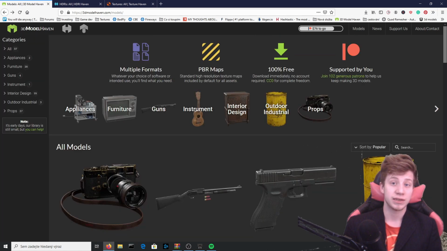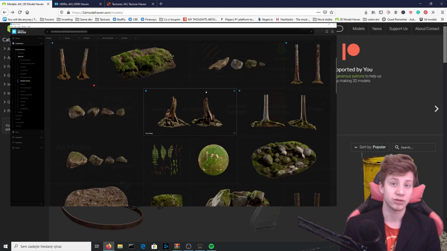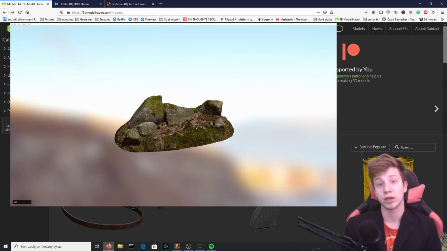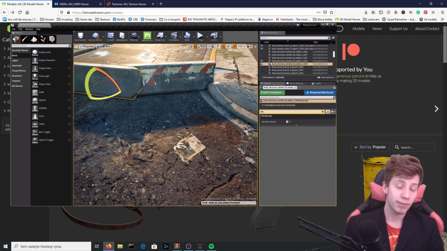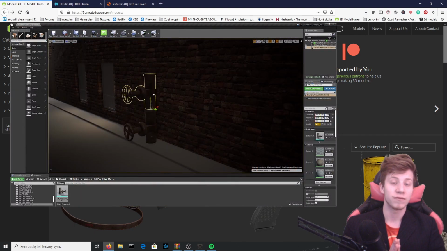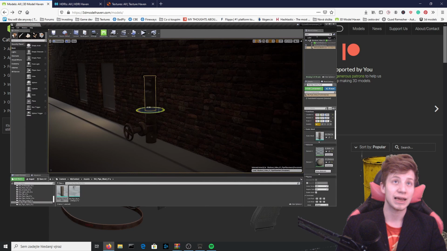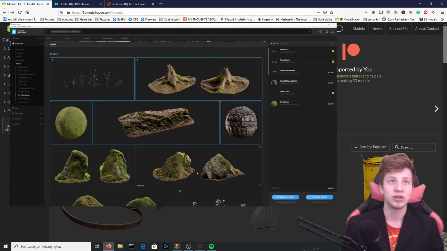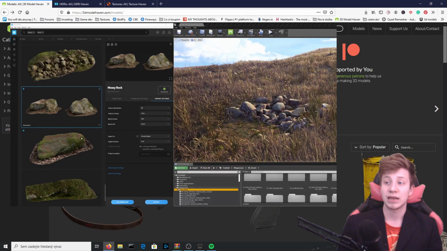I personally believe that this may be perfect as an addition, for example, for Megascans assets. If you are using Unreal Engine, you probably know about Megascans assets. You have about 10,000 assets that you can download and use for your games for free. But the problem is that most of these assets are not really well modifiable, and one more thing, all of them are basically environment based. You can use them as some background environment or as main environment. It's not really important. The thing is that most of them are not really good if you want to use them as items for your game, etc, etc, etc.